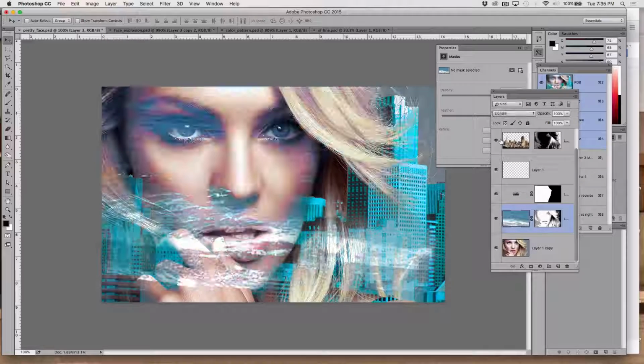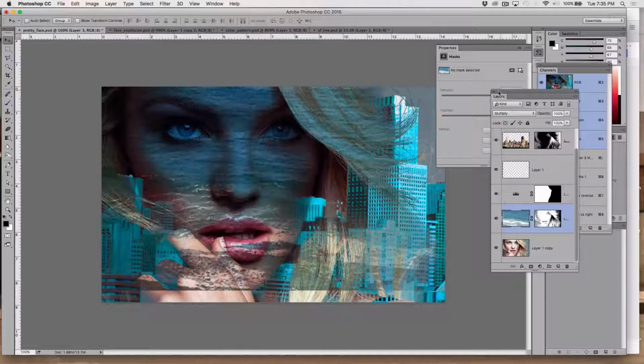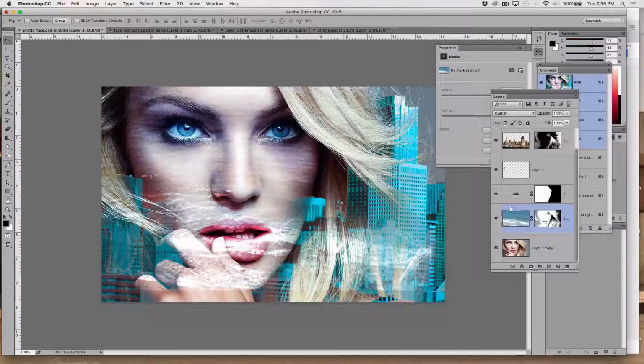Again, lighten, okay? So where I want this to mostly occur, I'm going to go back to multiply for a moment here, is in the face, in the skin, without it looking like she has a disease. So I don't want her to look so freaked out, but yet this is just not really cutting it for me. It's just not giving me enough contrast. So here is where I'm going to start using my blend if controls.